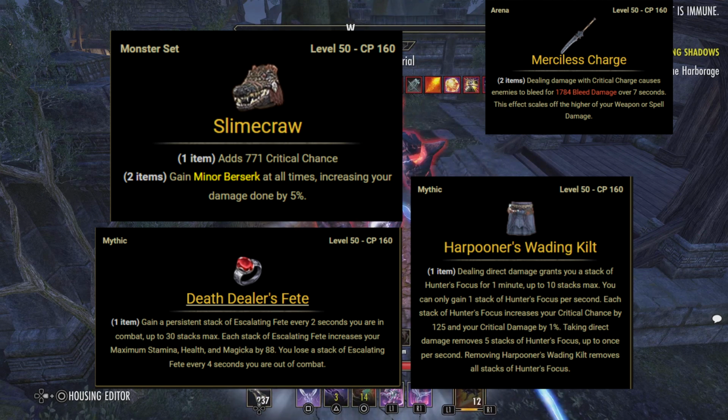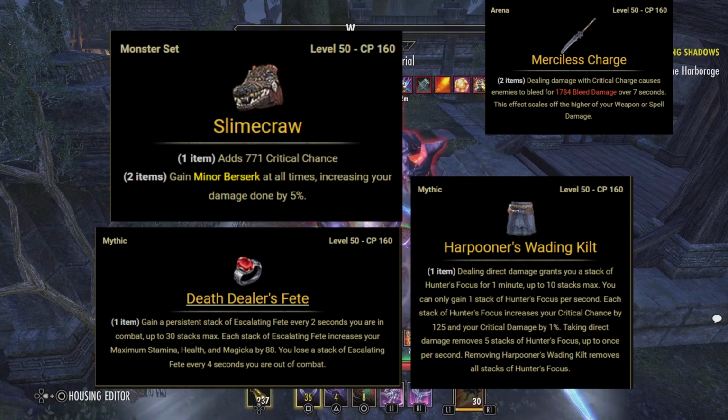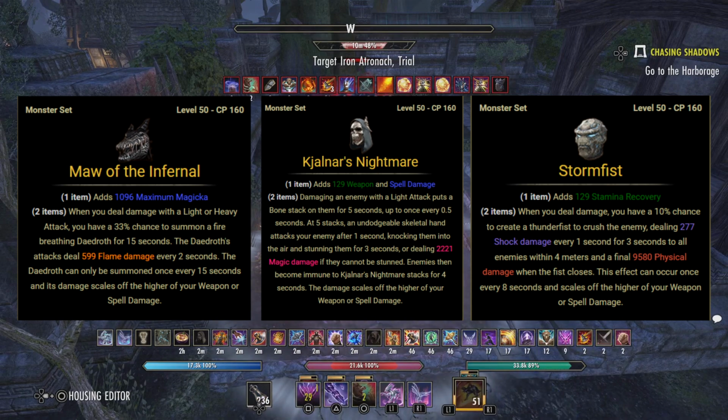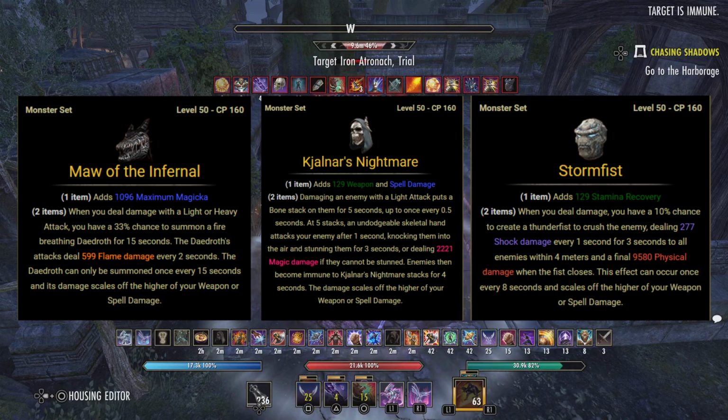Moving on to arena weapons, for the Maelstrom weapons, it seems like the Greatsword is performing the best right now, with Bow being a decent alternative as well. If you don't want to run a mythic, you can always opt for Monster Helms, and luckily we have a few options. Stormfist, Kjalnar's, and Maul the Inferno are my personal picks, and I think that wraps it up.